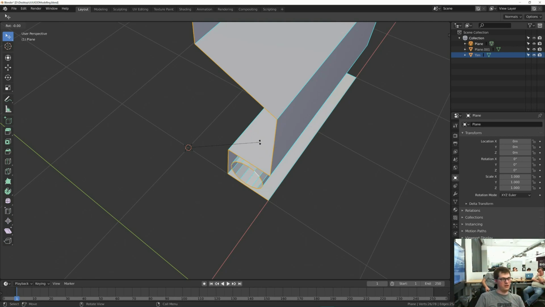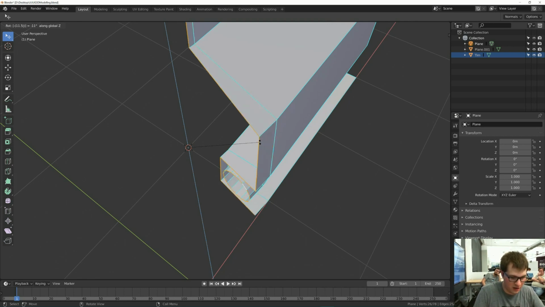Select that, E, and then rotate by pressing R, not confirming anything yet, we're still in the same function. Then we need to figure out how many times in 360 degrees, we need to divide 360 by the amount of sides we have. So I think 11.5 gives us enough of a curve. I've already hit R, lock it in the z-axis, and then hit 11.5. Oh, backspace that. In the top left, you can see what you've written, minus 11.5. All right, and then hit enter.